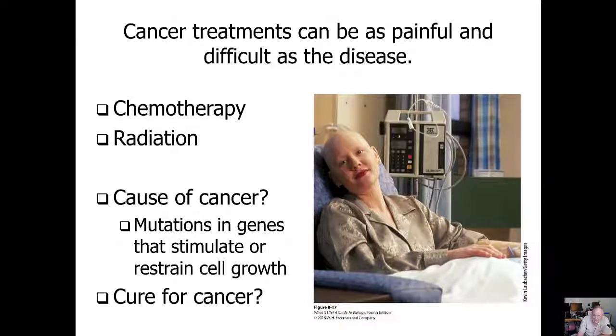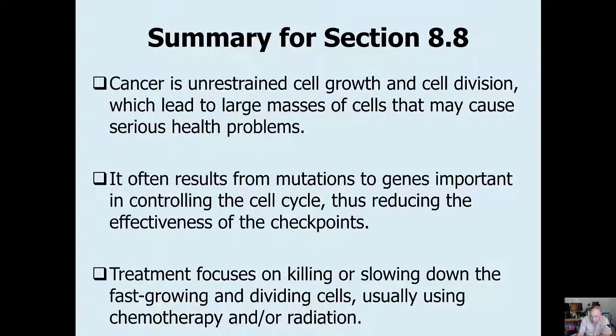To treat it, we use chemotherapy and radiation right now. There are some new techniques that are based on the genetics of the individual. We have better treatments for different types of cancers based on the genetics. But these two usually make you lose your hair. The idea is you get rid of the cancer, and then your body takes over and cleans up the remaining cells, the immune system does, and then deals with it.